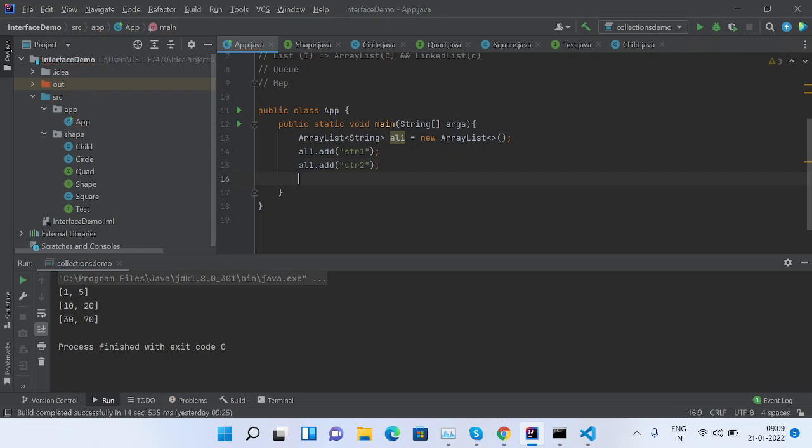Now if I print it, how is it printed? I say al1. It will print the two things which we have.